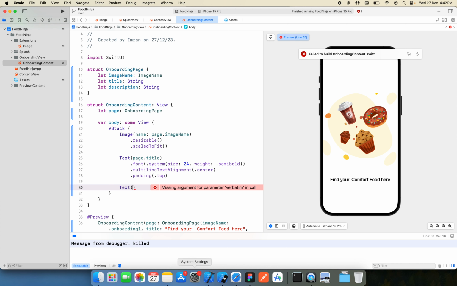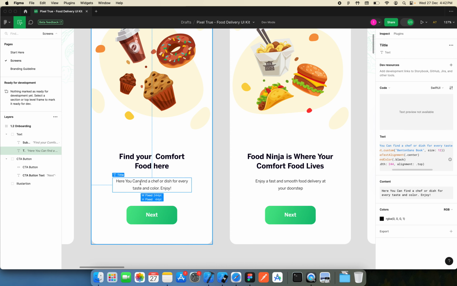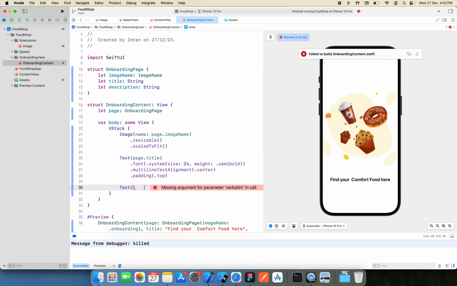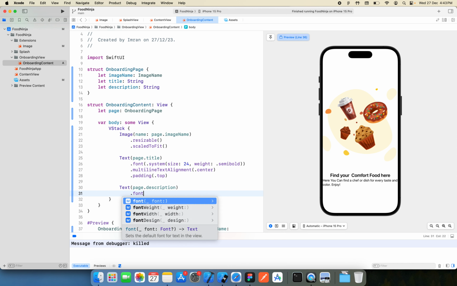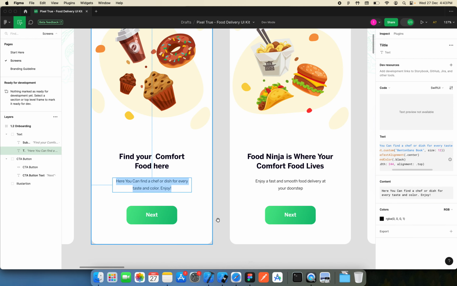So now we will move to the description one. So just copy the text. Sorry, we don't need to copy the text. Page dot description. It should be, yeah, written here, and font. So let's move to Figma.